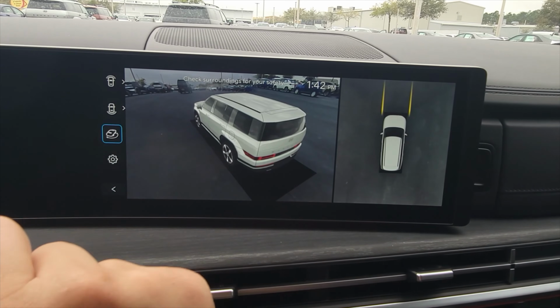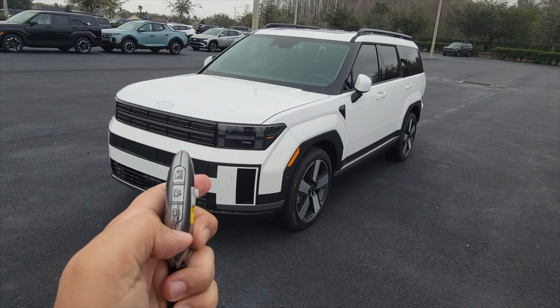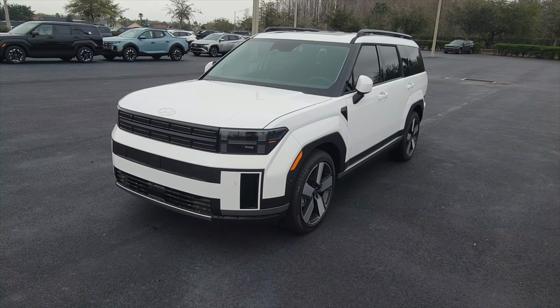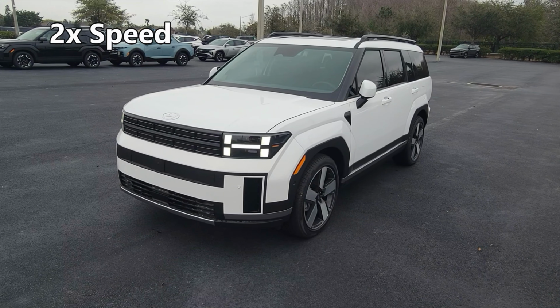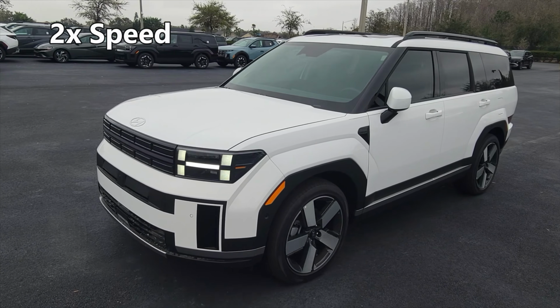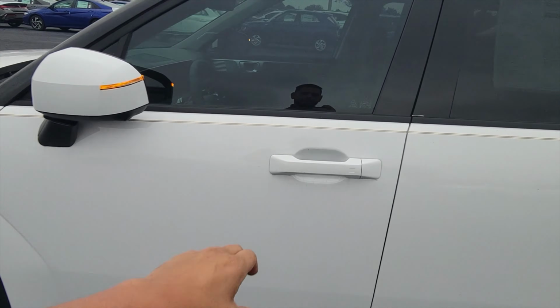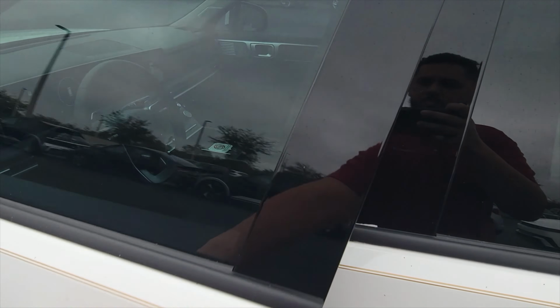Another great thing is that you're also going to get the Smart Park Assist. So, do you need the car to come to you? No problem. Go ahead, start the car, and have it roll out to you. Friends and family are going to be impressed, and even the strangers at Starbucks if you happen to have the car come to you.